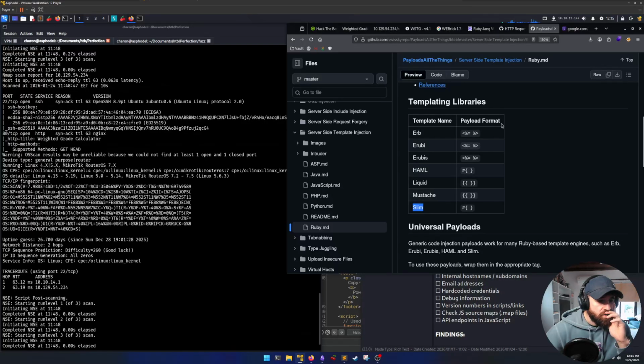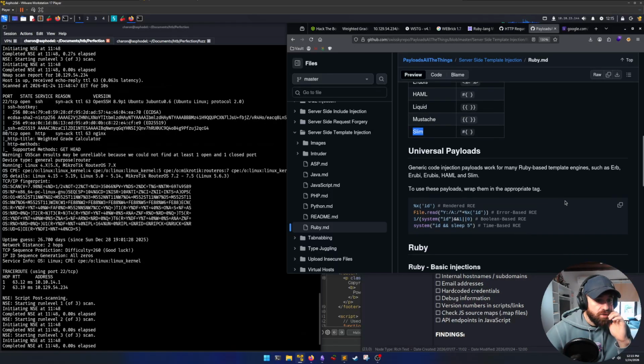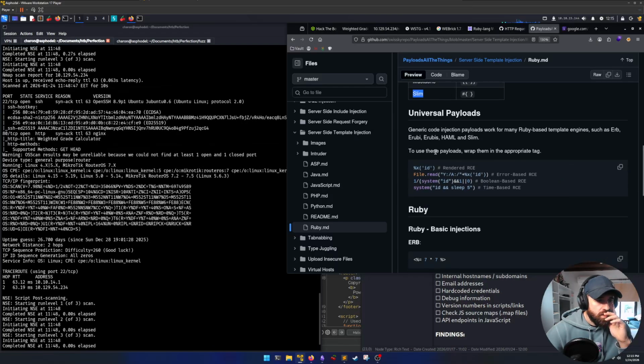So this is a payload format. Generic code injection payloads work for many Ruby-based template engines such as ERB, Ruby's HAML, and Slim. To use the payload, wrap them in the appropriate tag.